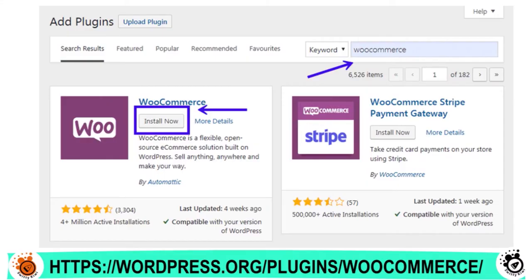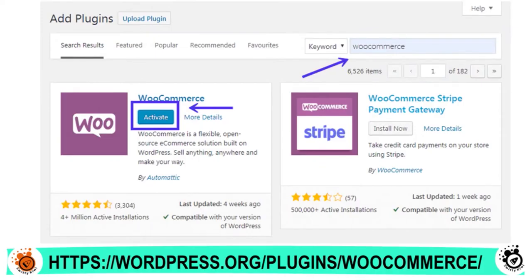To do this, you want to access your WordPress site, right? And you navigate to plugins, add new, all right? And then you use the search bar to locate WooCommerce and you click install now when you find the right plugin. And the plugin author should be listed as Automattic. Very important. So just give the plugin a moment to install, all right? And then you want to click on activate. You got to activate it. At this point, the plugin will be up and running on your website.